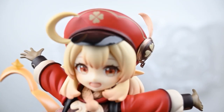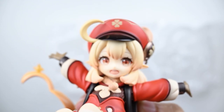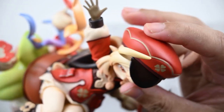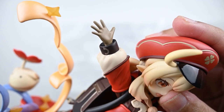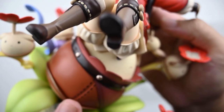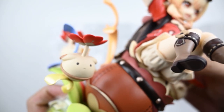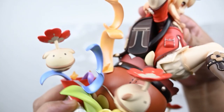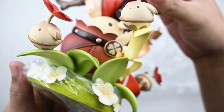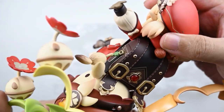This is her face up close. Nice color. Look at the eyes, look at the hair, everything. Want to look at the hat. This is her hand. Her other hand, her legs, down to where she's sitting. I think this is pretty much everything about the figure already, right? I actually intended to have a closer view of it, which I'll probably do anyway, but at least now you get to see what it is that you get.